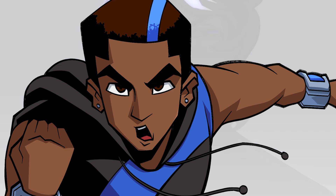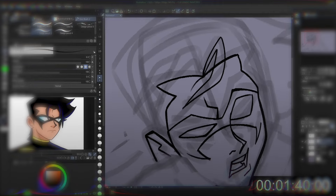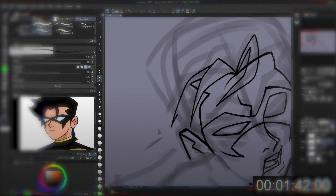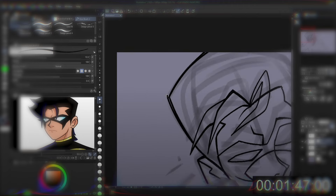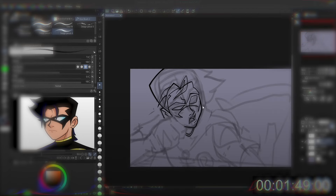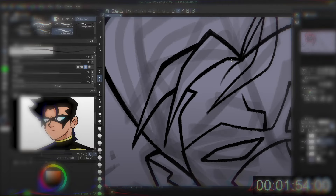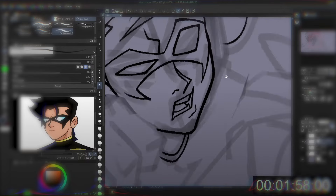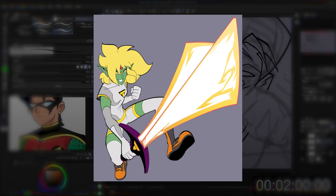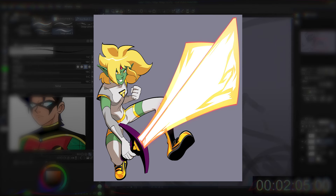My characters are given more personality as a result. This bold lineart not only adds depth and dimension, but also has the practical advantage of covering more ground more quickly. The increased boldness in my lineart saves time and contributes to a more visually engaging final result. It's fascinating how something as simple as the choice of line weight and style can transform the entire feel of an artwork. The lines now interact with the colors and shapes in a more compelling manner, making the characters pop in ways that my earlier timid lines could not achieve.